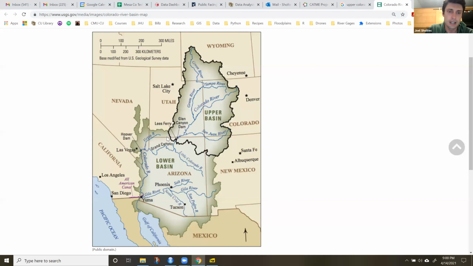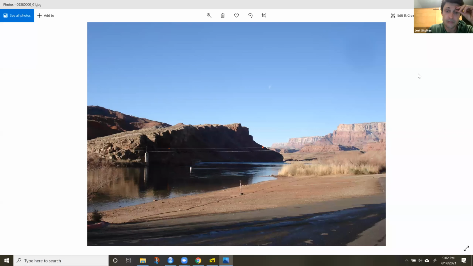So we're using data based on Lee's Ferry, the stream gauge there. Let me actually show you that gauge. Lee's Ferry gauge, you can see there's this little tower here. That's where they monitor the water level. And they go out on this cable and measure the discharge or velocity of different cross sections every so often to relate the water level or the stage with the discharge. So this is Lee's Ferry. And if you're looking downstream here, you can see this is kind of the start of Marble Canyon and then eventually the Grand Canyon downstream. So it's a cool spot, and that's the gauge.